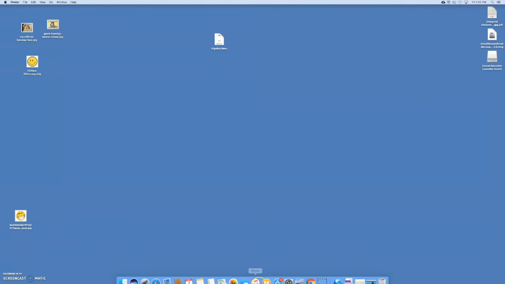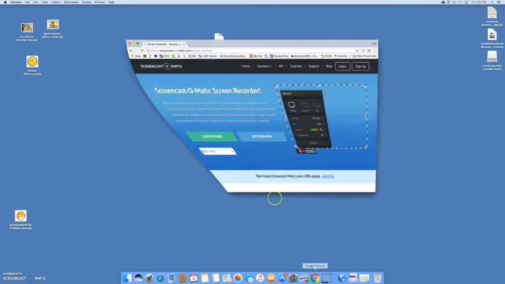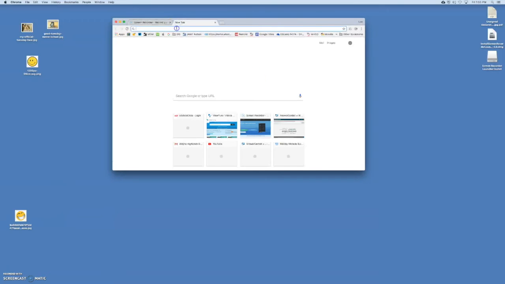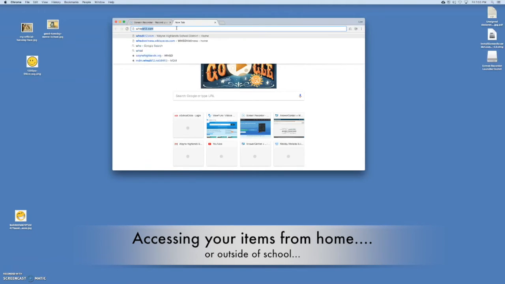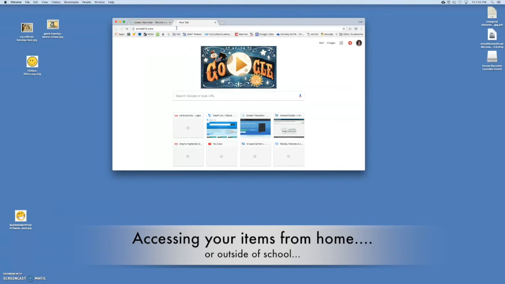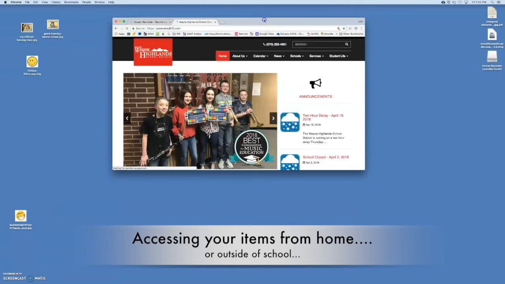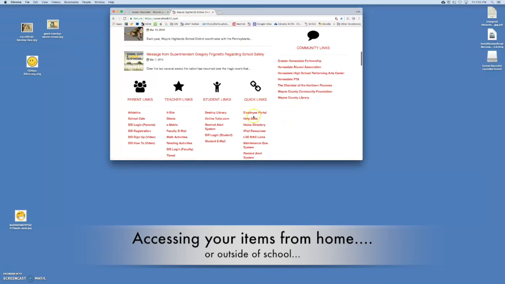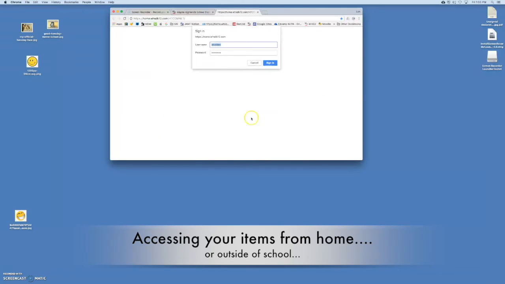If you're at home and you are on a machine that obviously isn't connected to the server, if you go to our website, scroll down to the quick links and go to Home Directory.